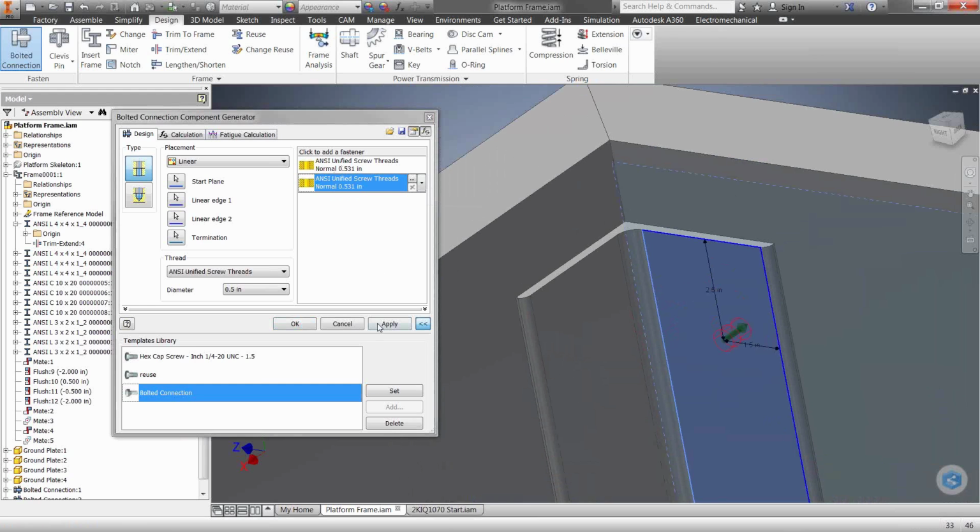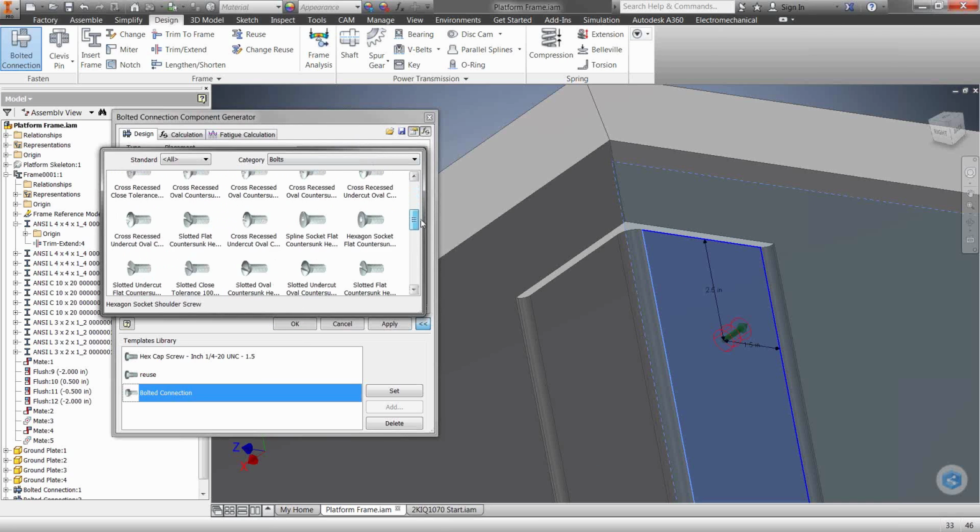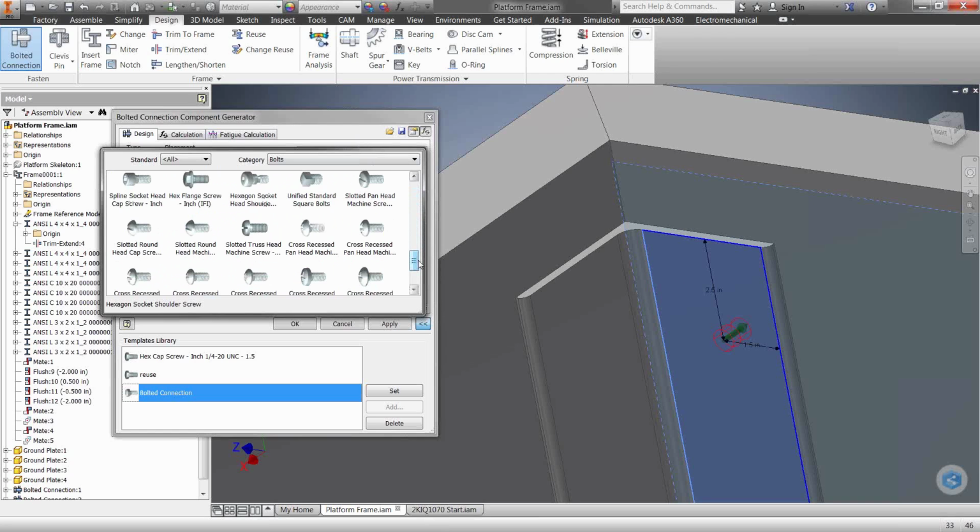Now the next thing I want to do is to tell it how I want to add the nuts and bolts and so forth. So if I come over here and click on select a fastener, it's actually a command that picks up all the content from your content center. So it is picking ones that have that diameter that you chose. This can be a pretty big list because, of course, this is reading off your content center. If you do have your own custom part, it will read that too, by the way.